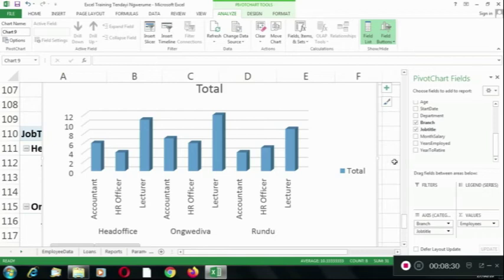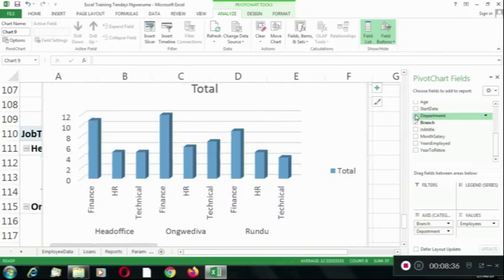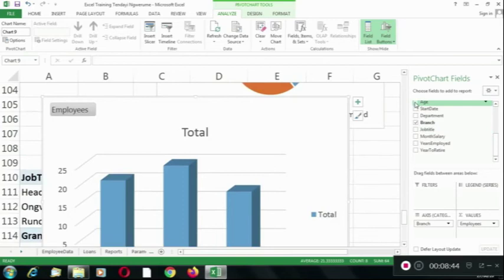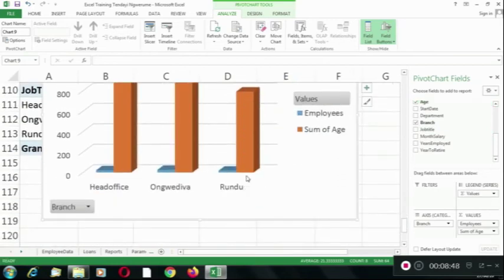So it's up to you to just play around with these values. You can click whatever department, it will show department, you remove it, whatever you want, literally, as long as it makes sense to you, right?